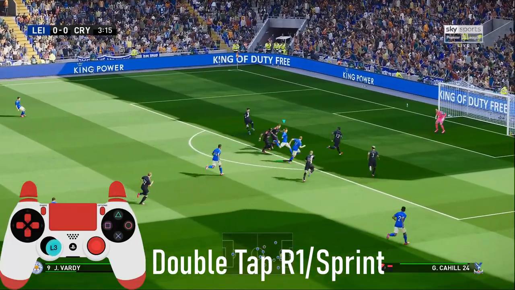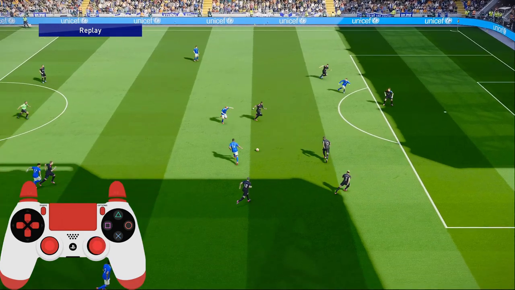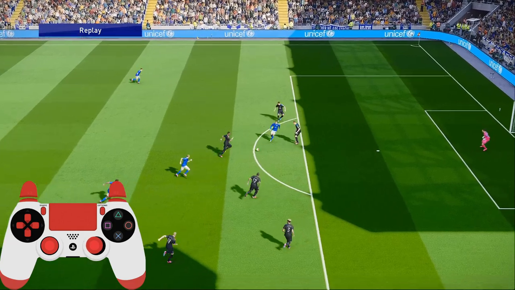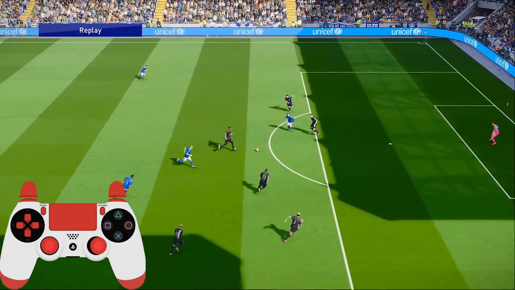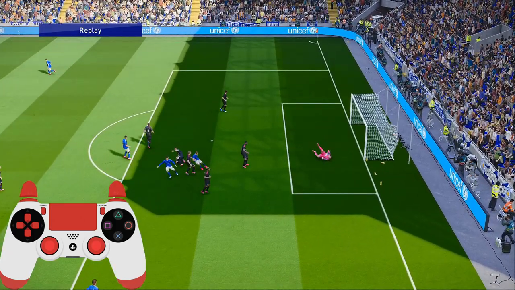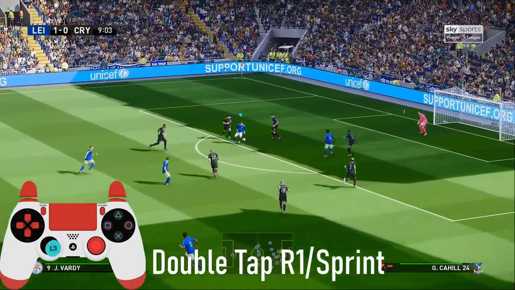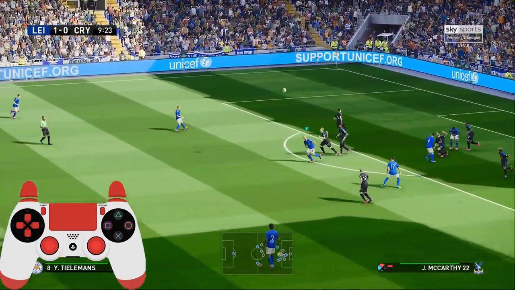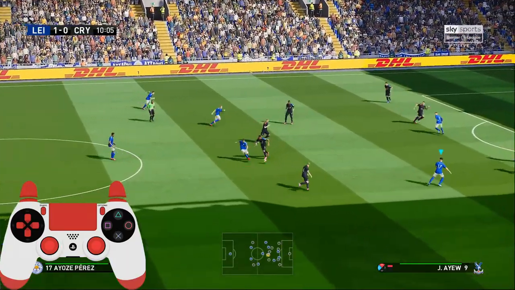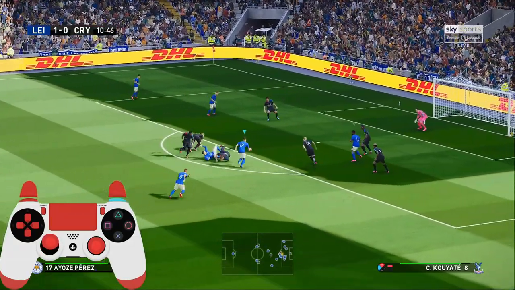In this one, you can double tap R1 to get into space. See that again from a better angle. See that's a space between the defender. You can double tap R1 to push the ball into space to set up for that shot. This one, another attempt, double tap R1. Then try it again, double tap R1 into space.